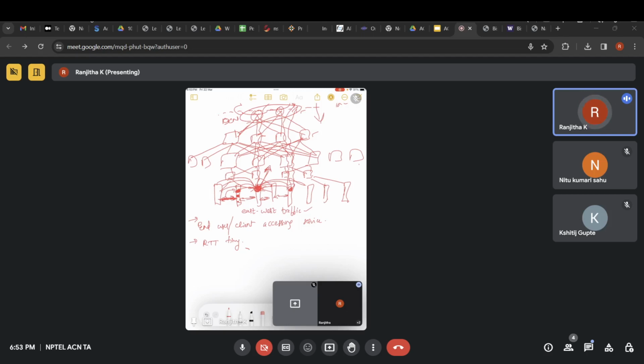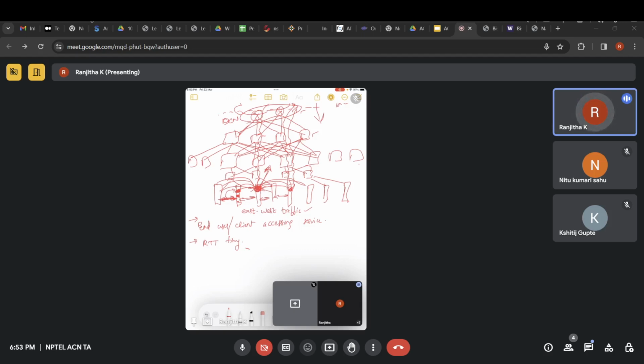There are multiple paths across, like every server is reachable to every other server using multiple paths. It's not a single path from a source to a destination within the data center. It's a massive multi-path topology, and the majority of the time, the east-west traffic that goes across the servers, or the applications that run in the racks or in the servers, are latency critical.